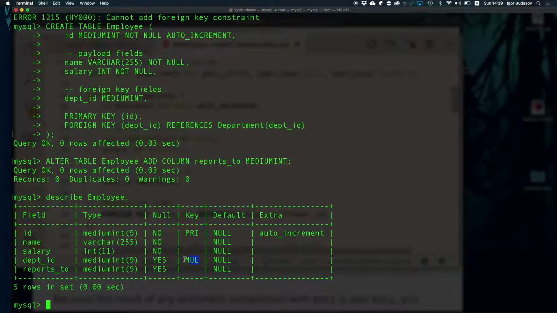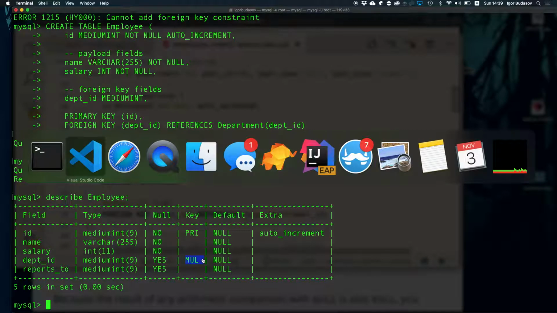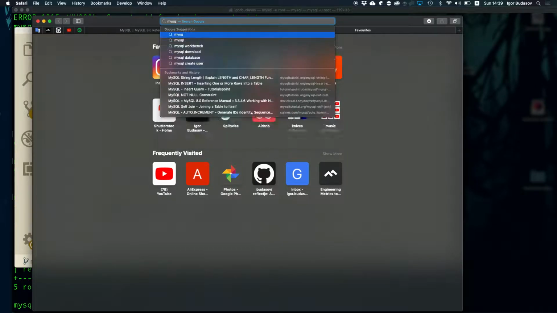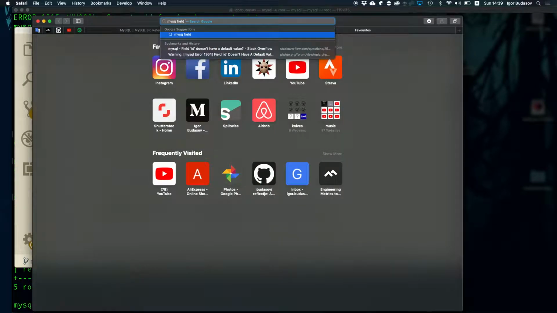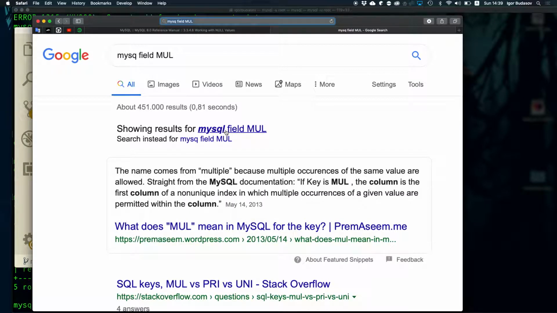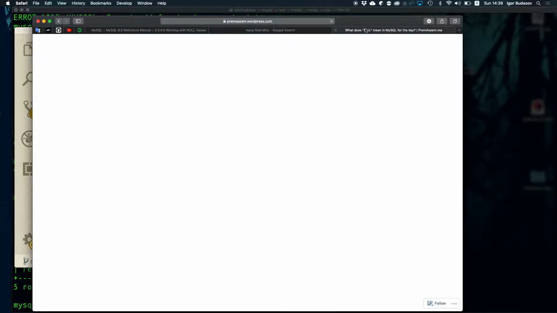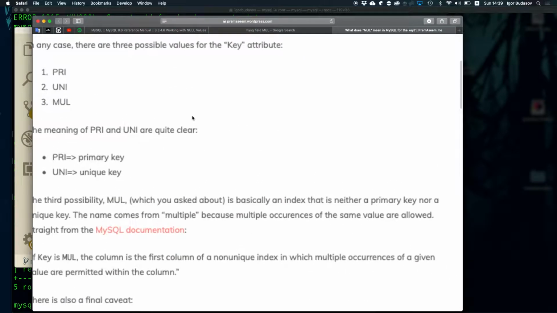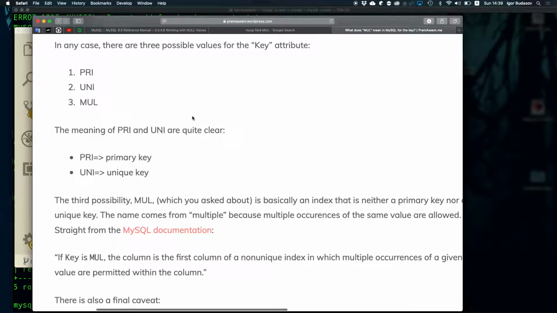All right, well, let's Google it. We love to Google, huh? What does MUL mean in MySQL for the key? All right, what does it mean? So we have primary key, unique key, right?